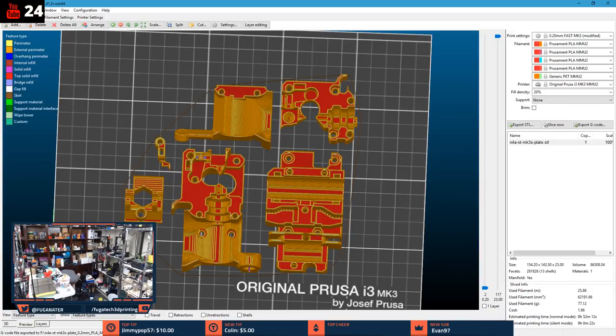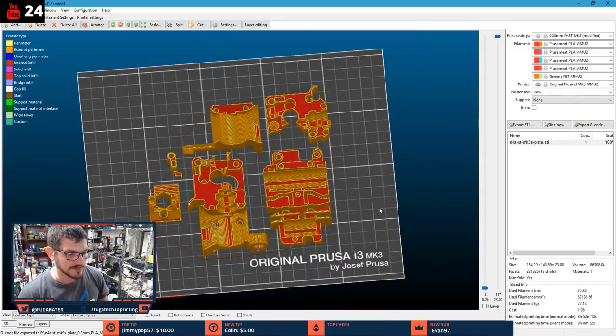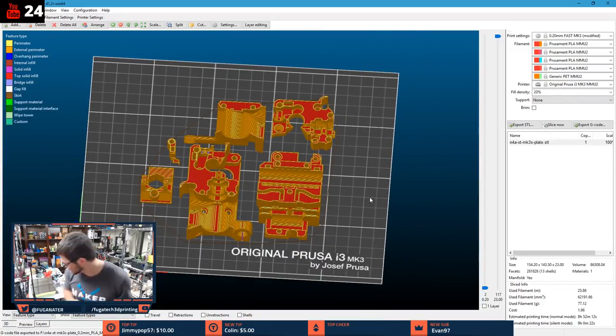Glue stick this just to be safe. And now we wait. All right, so Jude Tech Jude, what's up, man? Thanks for coming on the stream. I'm just getting some things printed now. Glue stick's the devil. For PETG, I like it.